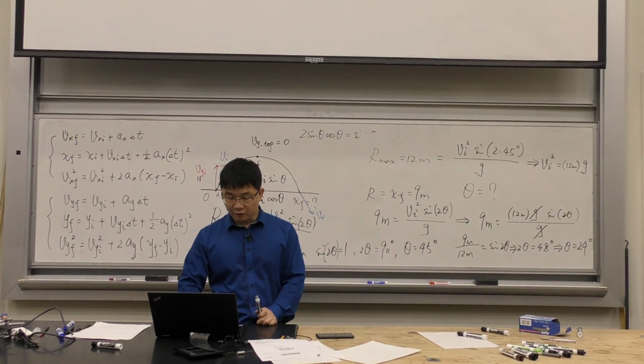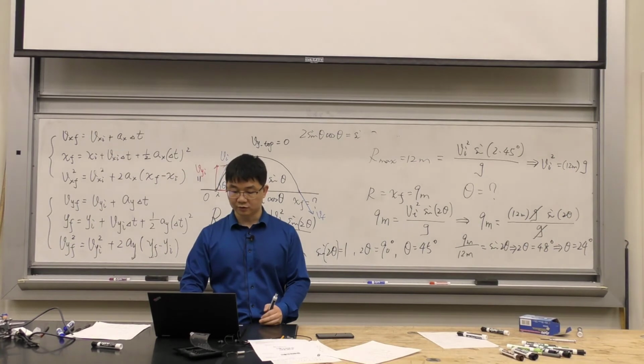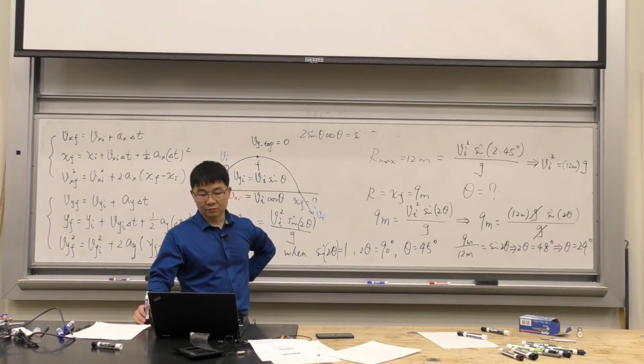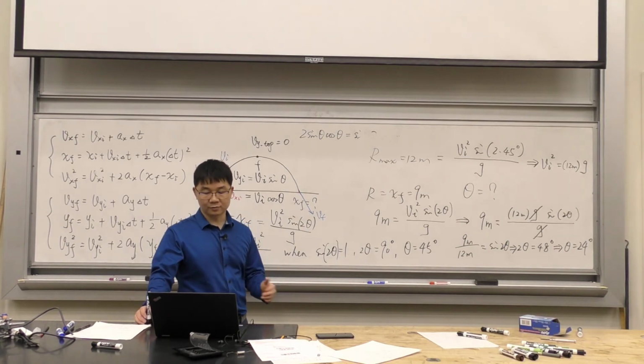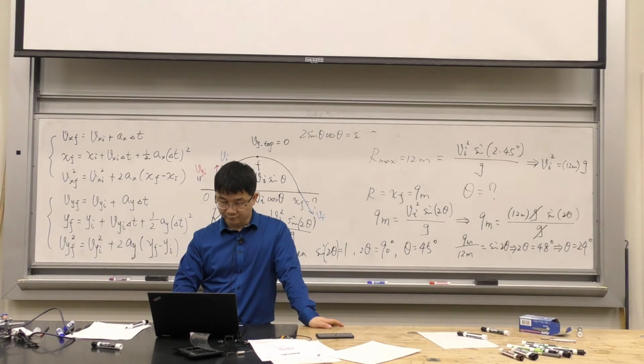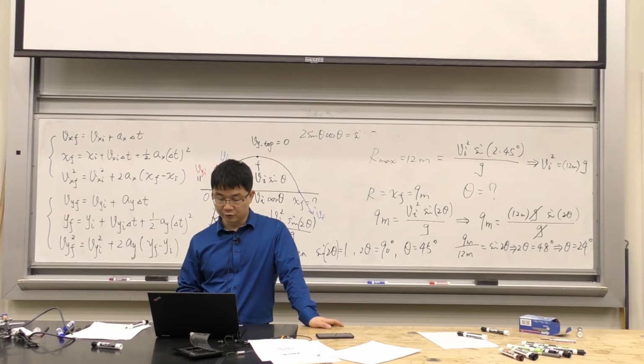Now the next thing we want to do again is another practice on projectile motion. This is also a classical problem in this part. This is a thought experiment. It's called the monkey and the hunter experiment. So take a look at the slide 17. Okay. So this is a very interesting experiment. It's a thought experiment. Okay. We don't do that in real life.